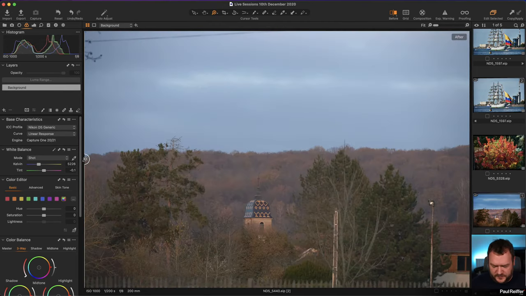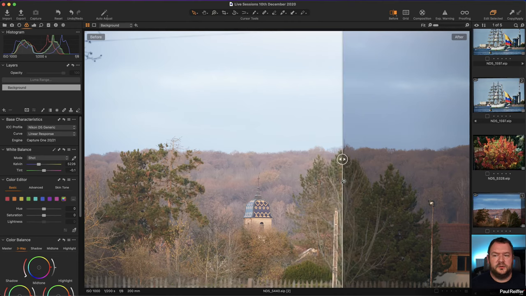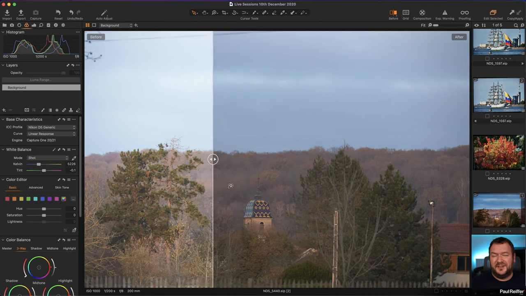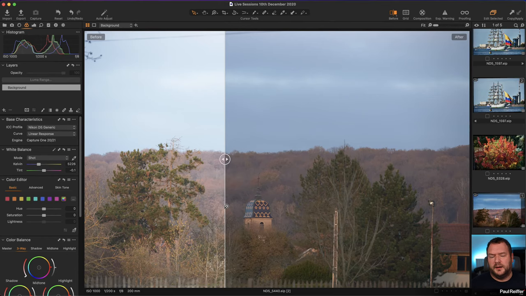But if I compare this to our original with the auto curve, look at all the detail that linear response curve has already brought back. In a lot of cases, auto does a better job of getting you to sort of 80% in the first place. Don't get me wrong, I often use the auto curve, but in a scenario where you're worried about peaking highlights or losing detail or flatness, sometimes, just sometimes, using the linear response curve can get all that detail back to start with.